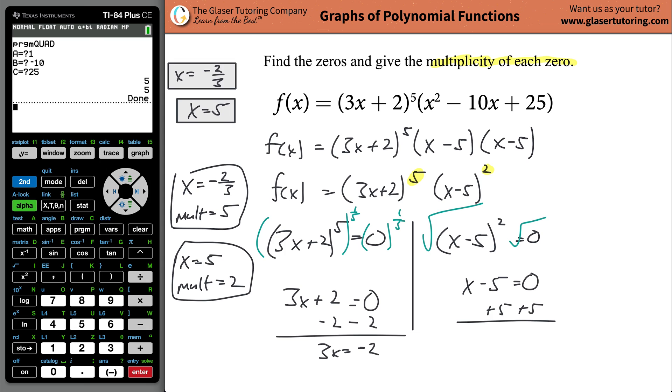What you can do to gain further insight is you can go graph this thing if you wanted. Open your parentheses, then 3x plus 2, so 3x plus 2. Remember, all the graph is, it's just a visual representation of what the function's values will be. And sometimes though, visualization helps. So this is minus 10x, plus then 25, close the parentheses. Now I'm going to go to zoom standard six.